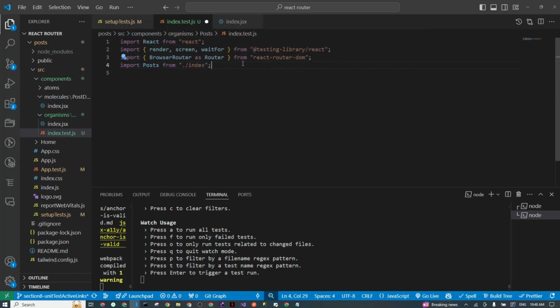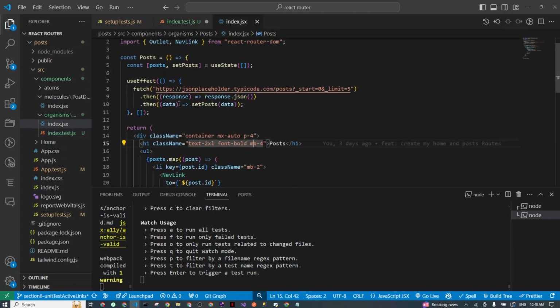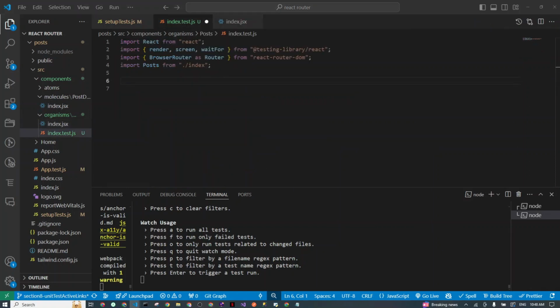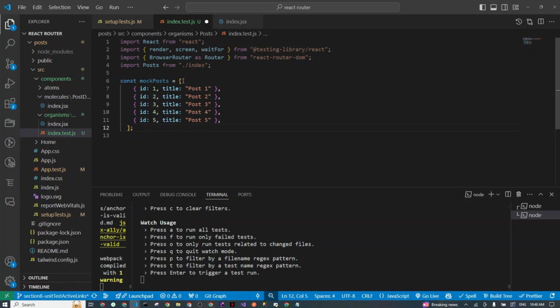Okay. Now next thing is because we have API calls here, of course, when you're testing, you can't really trigger those API calls. So we have to mock the results as well. So I just created a basic JSON that I will paste right here. And it is always an array of objects with ID and title. That's all, because that's the thing I'm using at the moment.